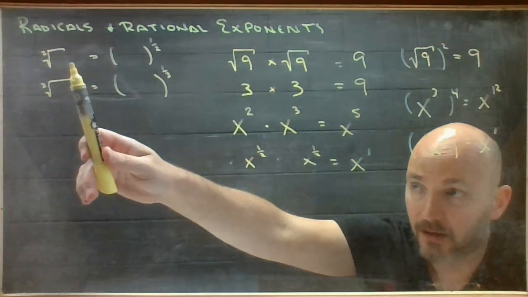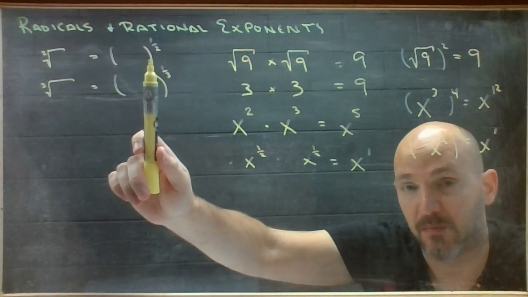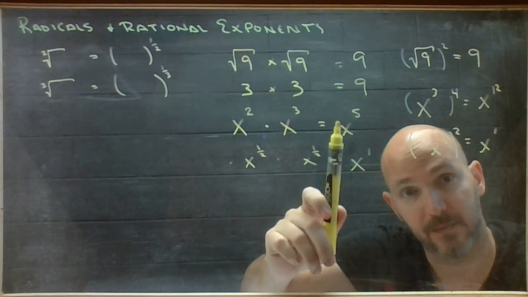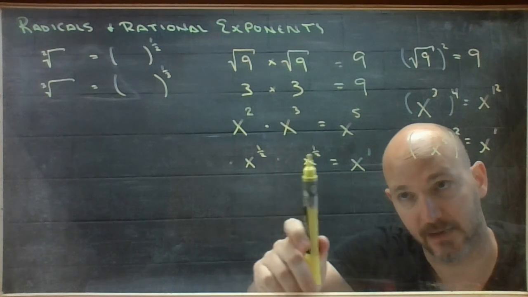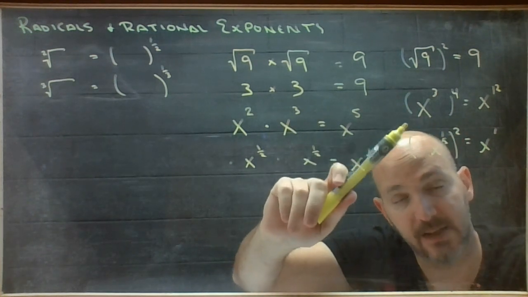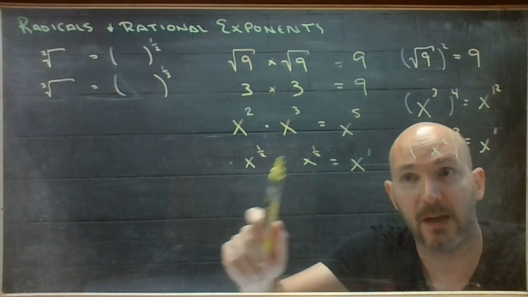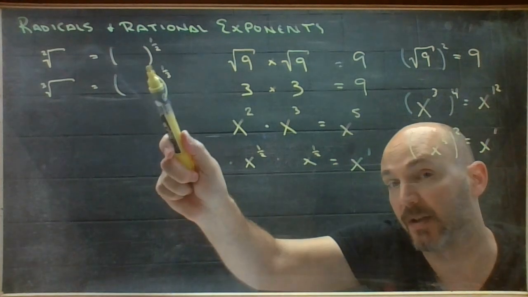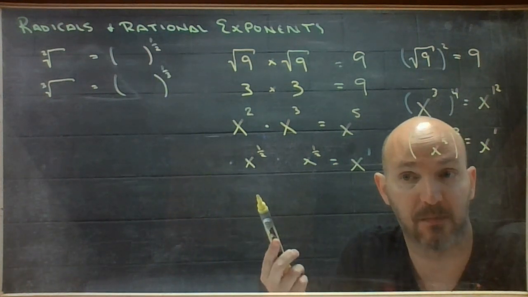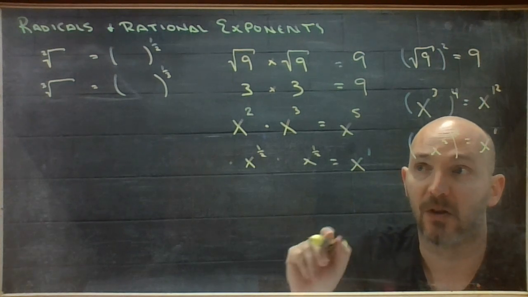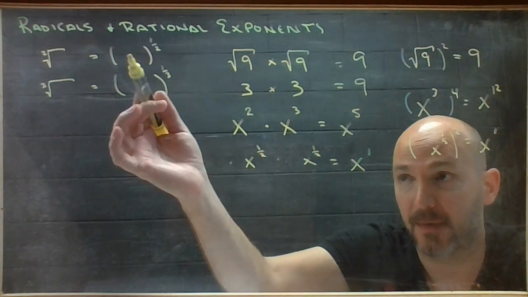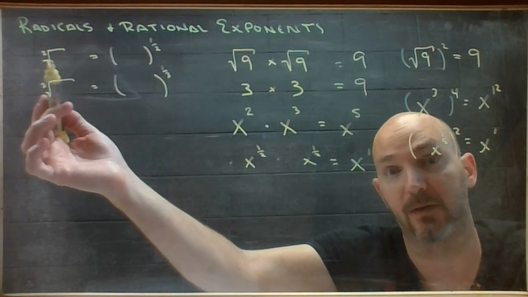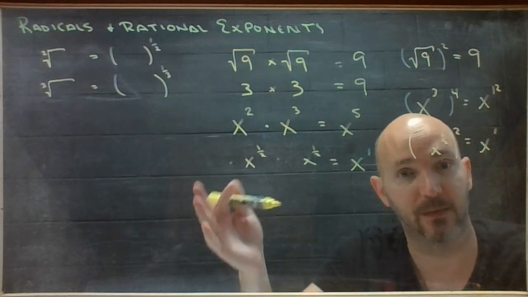So replacing a radical with a fraction exponent satisfies this exponent law, the one where you add them, because of that setup. It also satisfies this exponent law. So if you can use all the exponent laws without breaking any rules using a notation like that, then that notation is perfectly acceptable. So if you ever see something to a fraction exponent, it's just another way of writing a radical, a square root, cube root, fourth root, whatever.